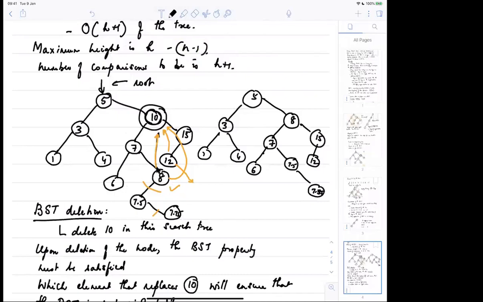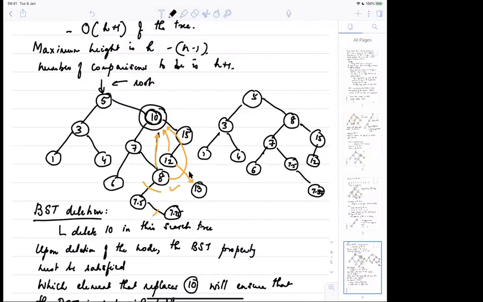So now when I take this 8 over here and put it over here, this one's left subtree needs to be attached. So I go and attach it to the parent of this particular node. It's a little bit of a complicated operation. Similarly here, 12 can have a right subtree. For example, 12 could have a 13 here.